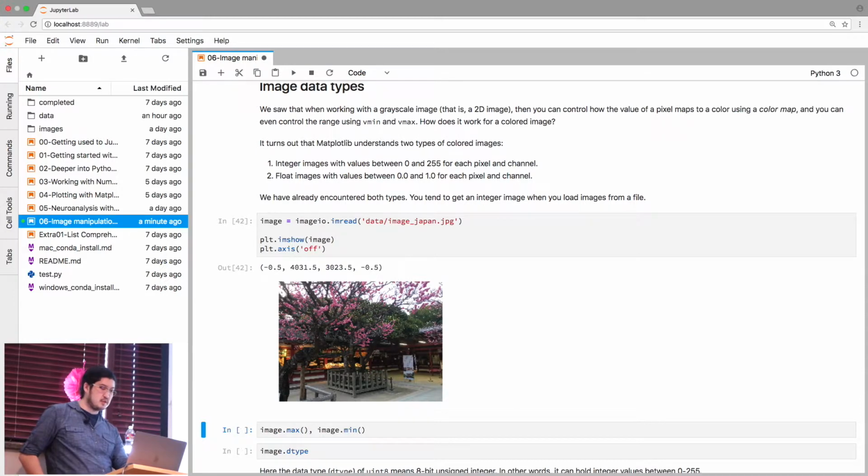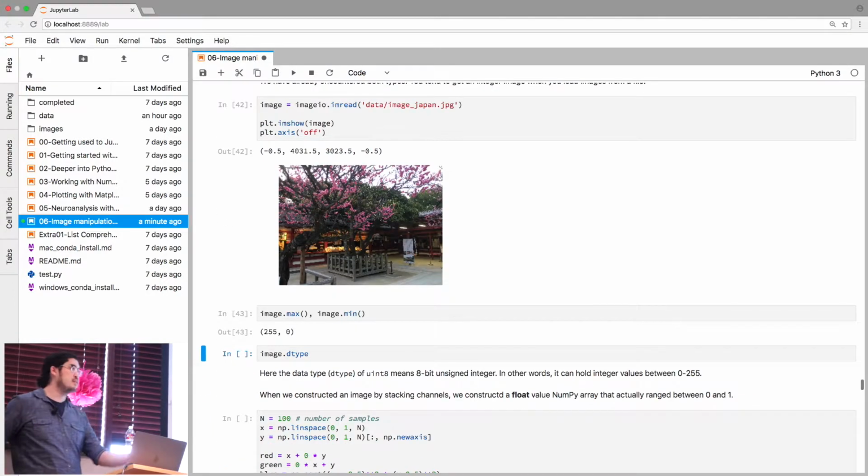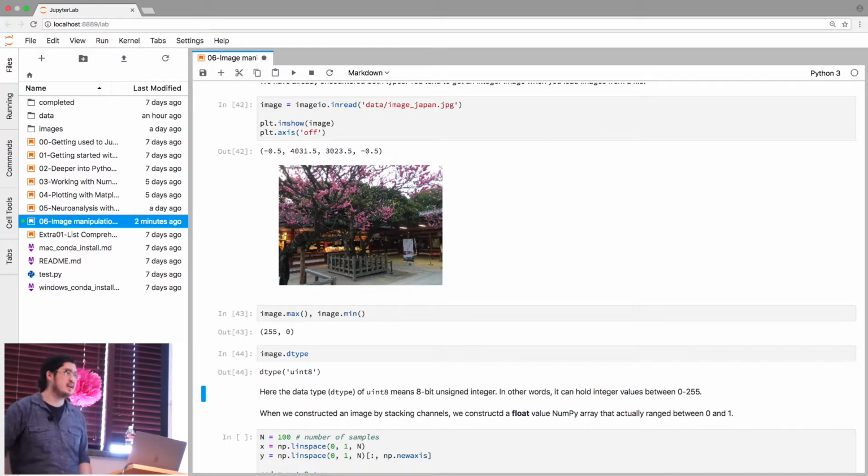So anyway, just to illustrate, the one that you loaded from the file, the JPEG, is again a colored image. And if you look at the max and minimum value, it is 255 and 0. And indeed, the data type is uint8. So this is not a straightforward integer as you might come to expect, but it really just means that this is an 8-bit integer that's unsigned. That's a bit of a mouthful and a bit of jargon. All it means is that it expresses numbers between 0 and 255. It's a limited range integer.